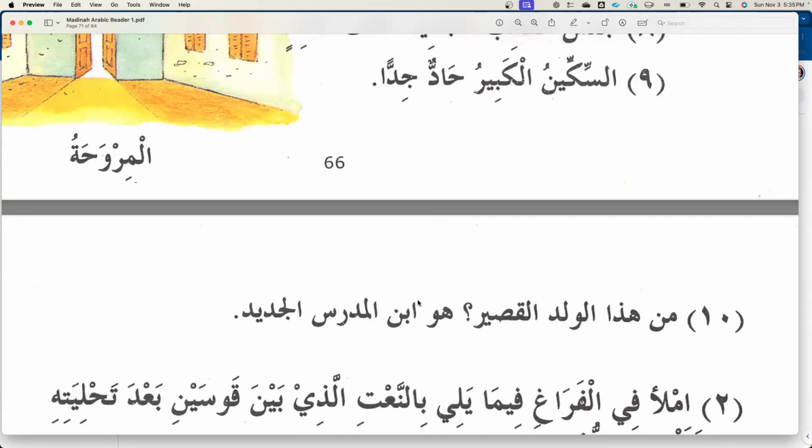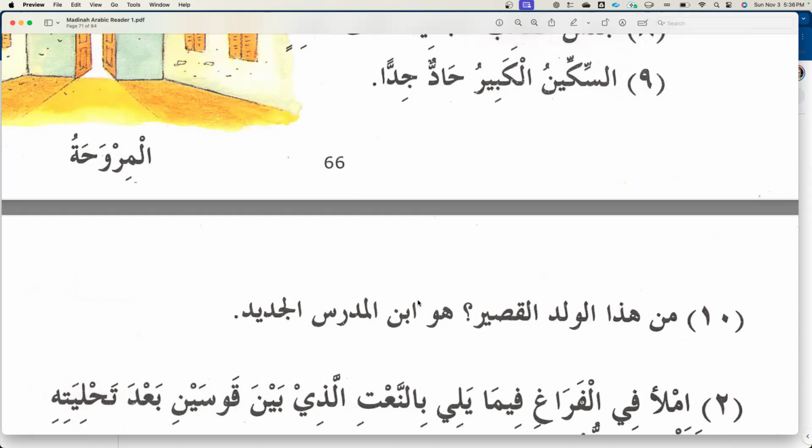The second is alladhi. Alladhi, you can use it in the mubtada, or in the khabar. It helps you describe something in a little bit more complex detail that you don't have one word description for. You know that thing that burns you? Oh, you mean fire? Does that make sense? We do this all the time, right? You know that boy that was wearing the blue pants and the yellow shirt, that boy. There's no one word description for it. You know that person who sits behind and teaches us all day long. What are they called? You call him a teacher.